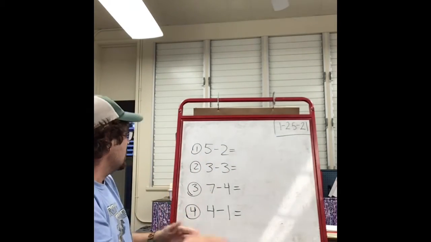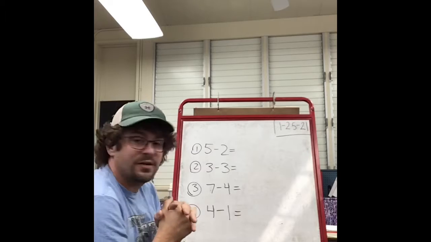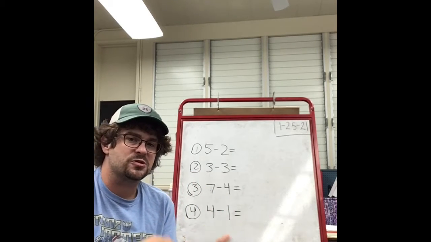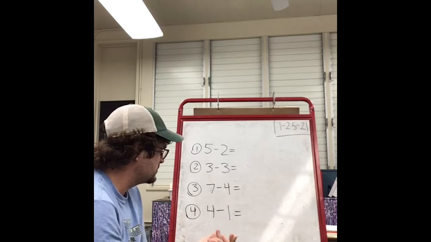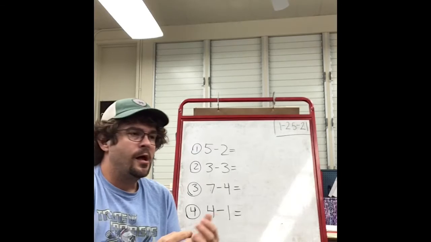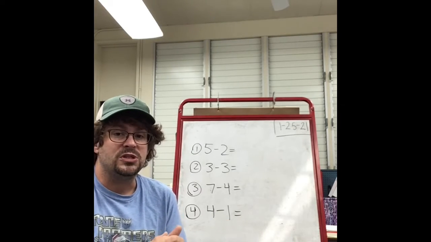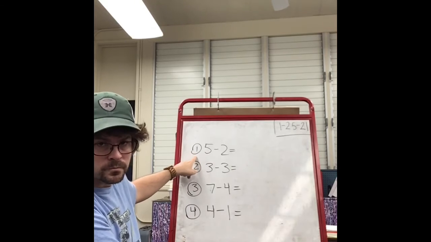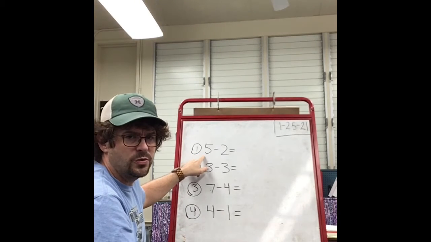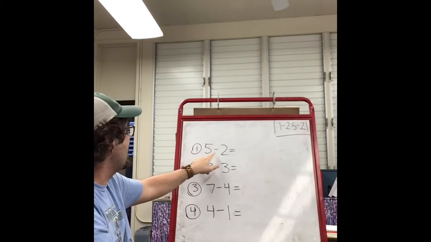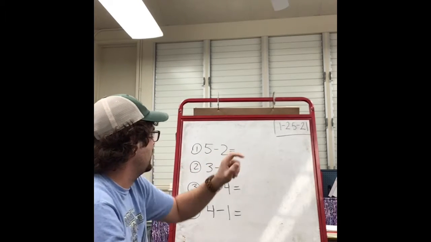Okay? So what I did is I put some numbers up here so we can just kind of work through a couple problems. I'm going to show you some things that I do with my hands if I don't have pictures. I'm going to show you some counters that I use sometimes. You probably have something around your house. You can use counters, pennies or something like that if you need to. So let's go ahead and just jump right into it. So I put number 1. The first problem that we're going to do is 5 minus 2. So I've got 5 minus 2 equals blank.